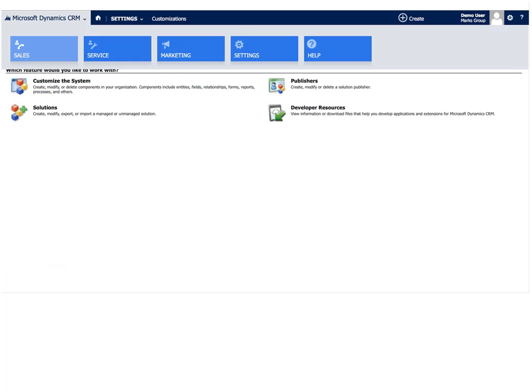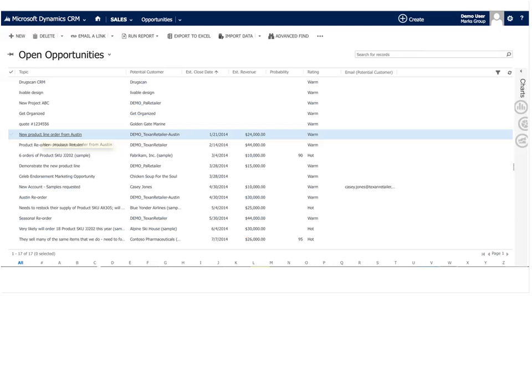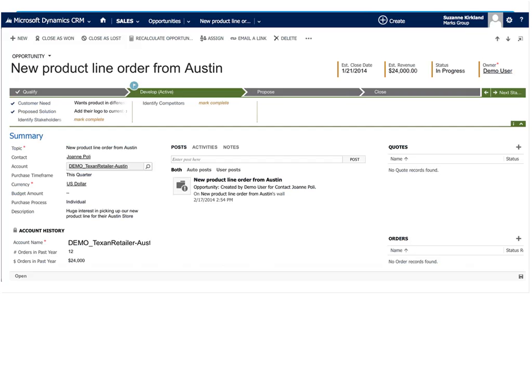I save and publish. And now I want to go back and navigate over to my opportunities and see what that looks like. So I go to my opportunities list, and I click on an opportunity, and now I see here is my account history quick view form. So it actually provides you field titles and field names for the account that's related to this opportunity. So that's an example of how you might want to use a quick view form and how you would create it and then add it to another form.